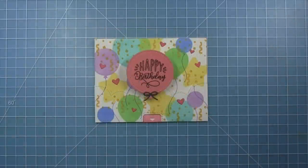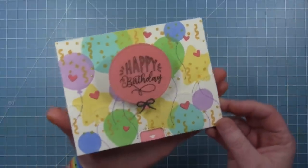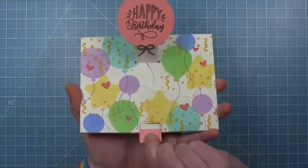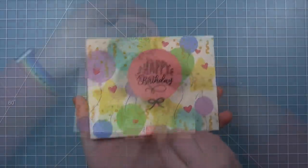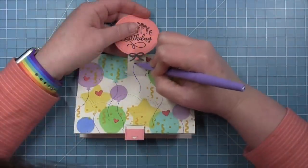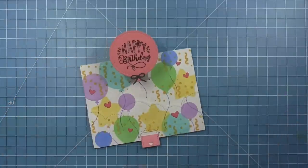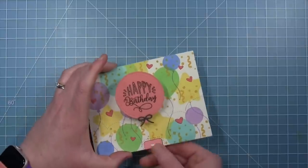Here is that finished card! I realized when I pulled that tab that the string I had drawn for the star above it is cut off by the tab and just looks like it's kind of hanging there, so I decided to take my pen and draw that line on up the tab so that it looks like it goes to my pink balloon at the top — which I think is a really good way of finishing that off and making it look like it belongs.